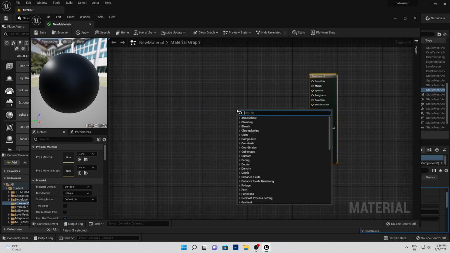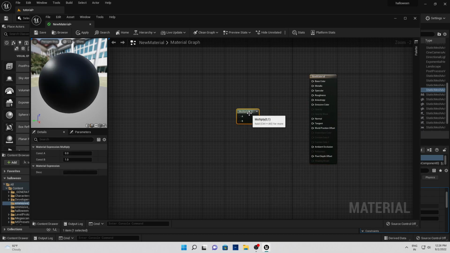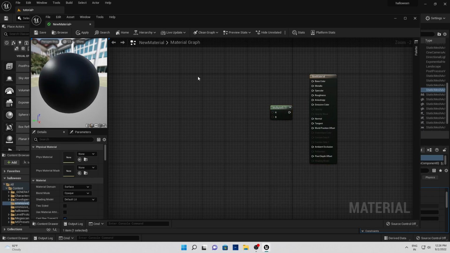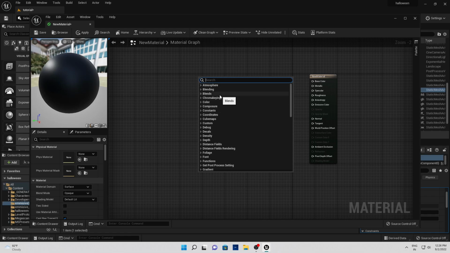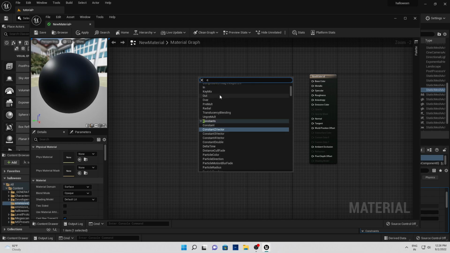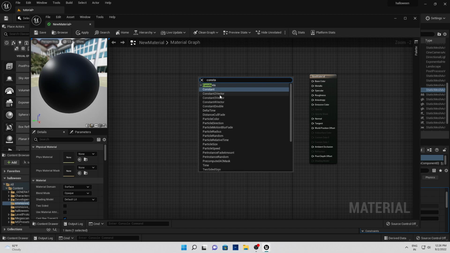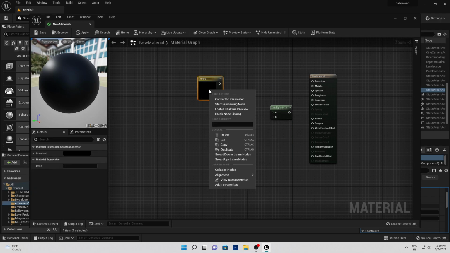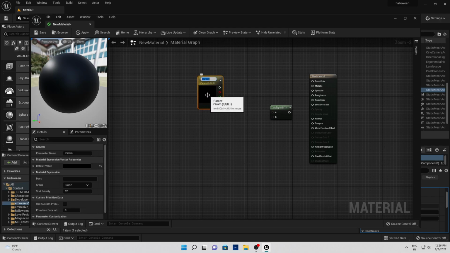So simply right click and type multiply and select this one, and again we are going to search for constant and select this constant 3 vector, and right click again, convert to parameter, and change its name to color.